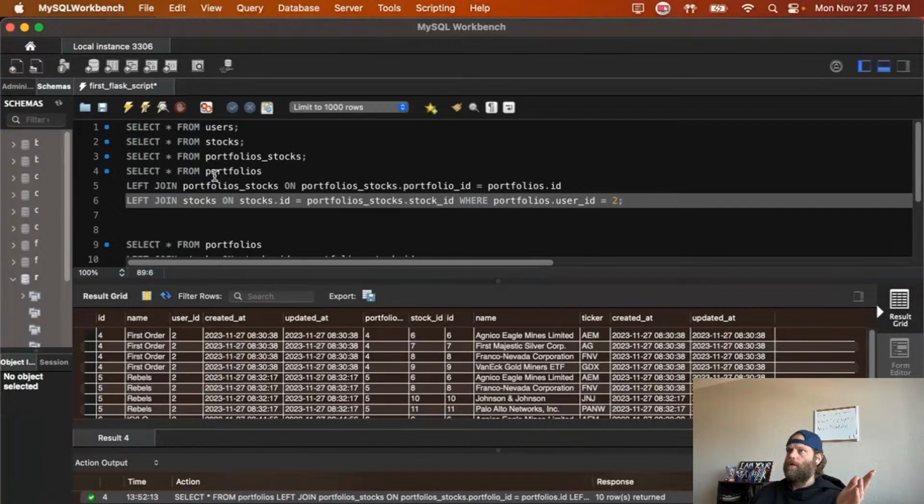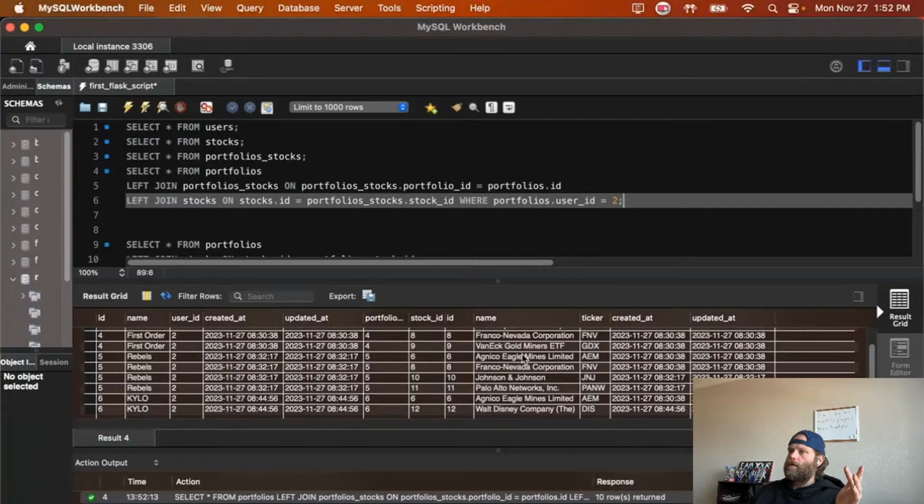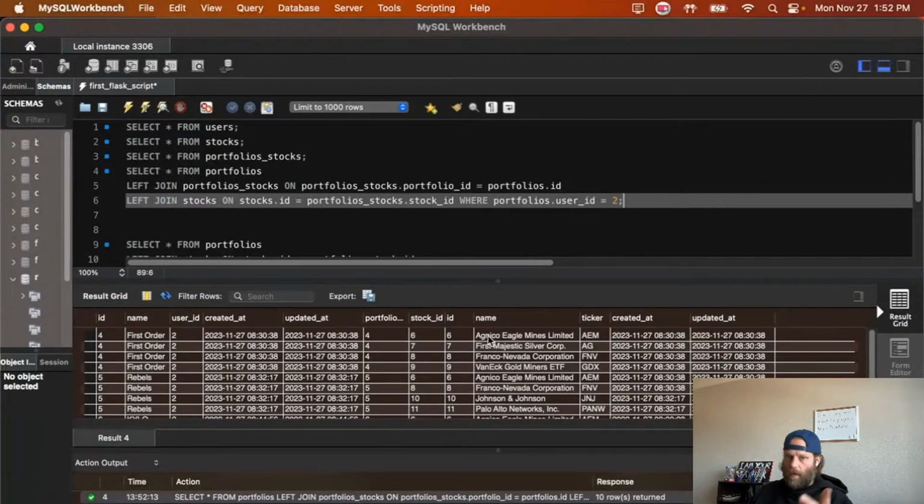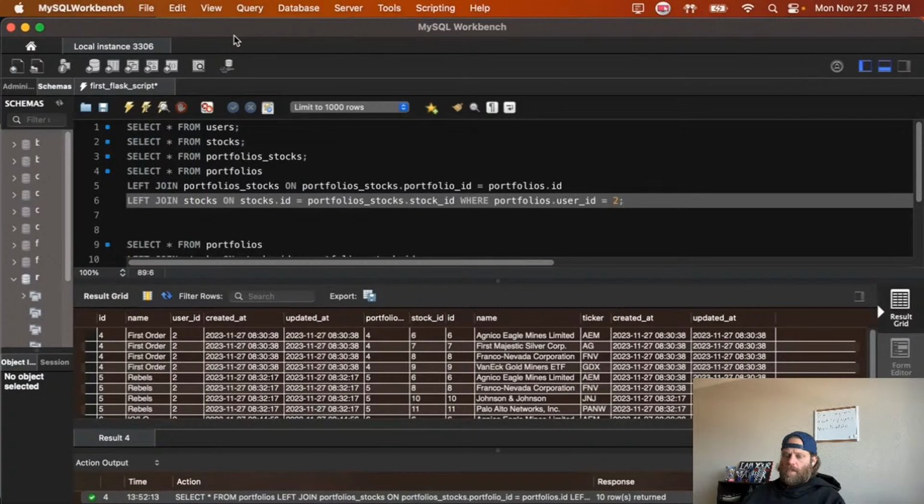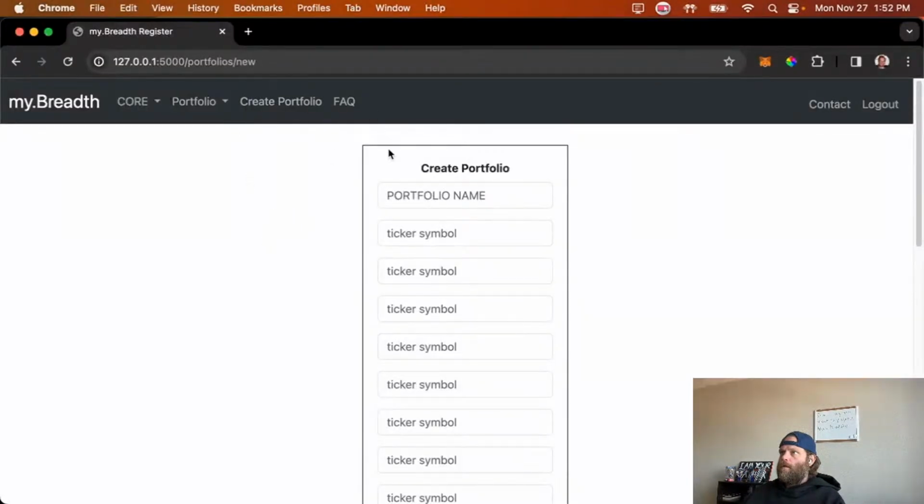And then the way we'll display the data is by using a left join from portfolios, use the many-to-manys table, and then join the stock IDs at the end, which has all the tickers and the names. So should be fine, but I do need to make sure the user only has 3 portfolios. Just the way I want to set it up, and then that way they aren't making a ton of extra portfolios. So just need to do some quick validation with that. But other than that, everything is clean, working.